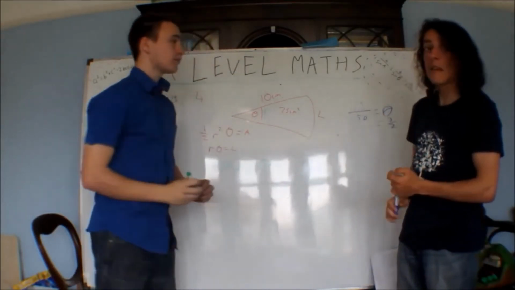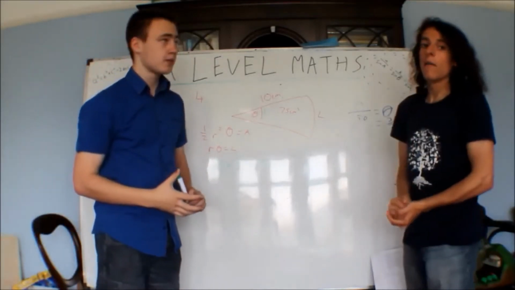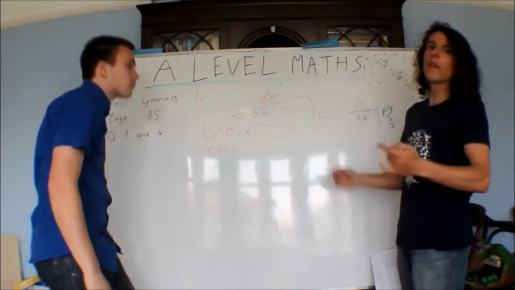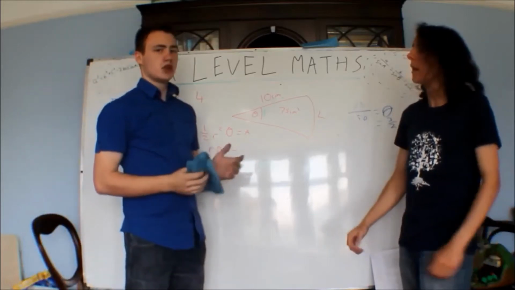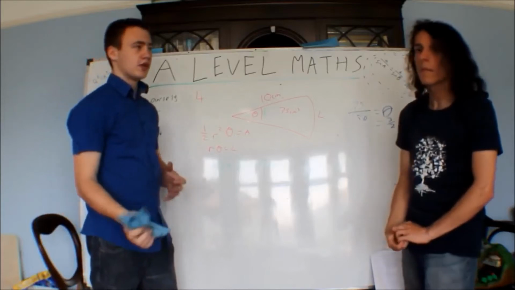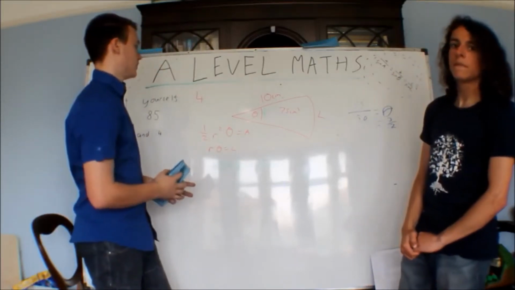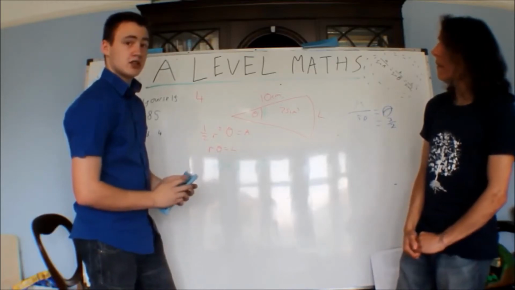Not that hard, but that one is an exam paper question. Is that 2002? 2003, there you go. So this sort of question does come up. The other one wasn't an exam question, but it could come up. And we chose to do 1 and 4 because we thought it covered everything we've done as opposed to some of it. Yeah, I think that's it. We can go and sum up now.